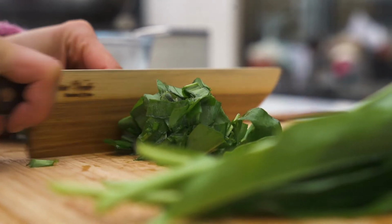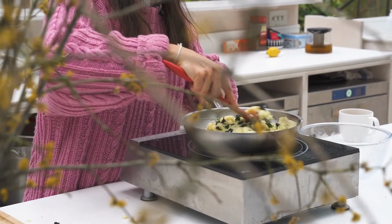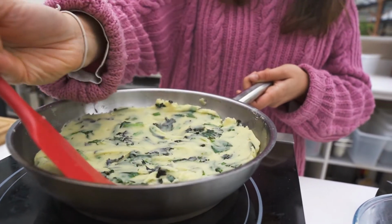Step four and last step, add your greens to the mash, season well, and finish with fresh lemon juice, zest, and enjoy. It's so good.